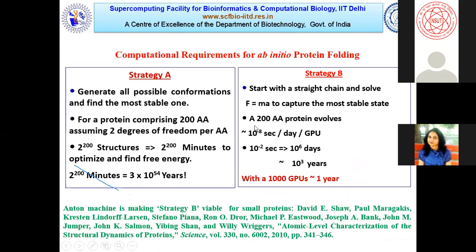So suppose you want to use these supercomputers to solve this problem. Why not do F equals ma, Newton's equations, for a protein? In fact, David Shaw created the Anton machine. This Anton is a super duper computer dedicated to protein folding. The F equals ma is coded on the chips, so in that sense it's extremely powerful. Now it can do F equals ma for 50 amino acids. 200 is too big. 200 will take 10 to the 3 years, or 1000 GPUs 1 year, etc. So he can do it within 1 month, right, for a 200 amino acid protein.